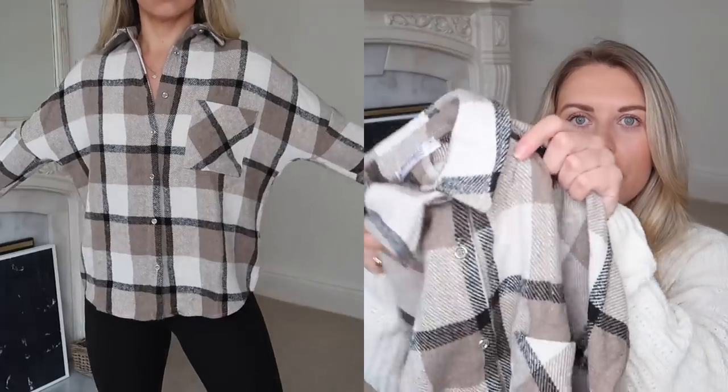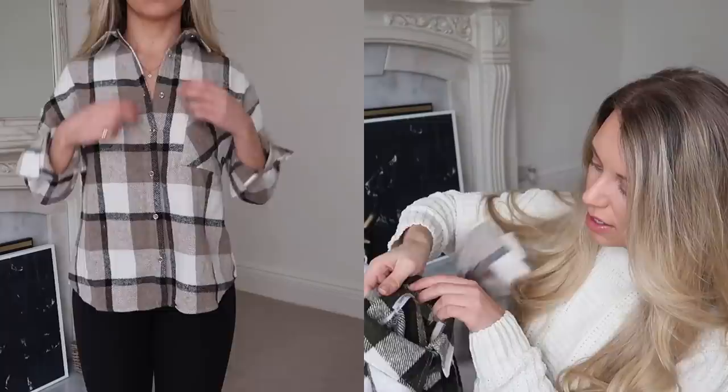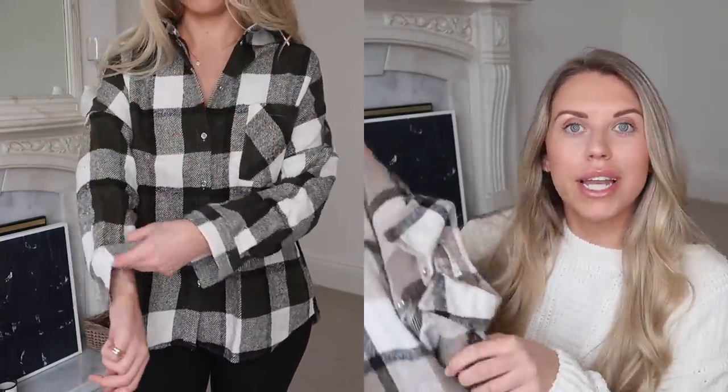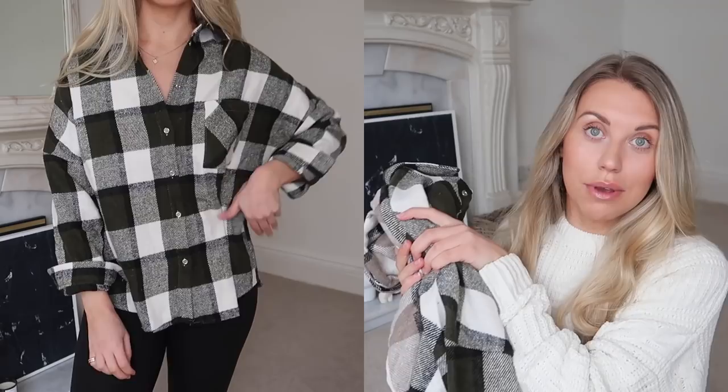Next I picked up two of the same item in different colours: the beige option and the olive khaki option. This is something I tried to get on Zara recently and had a bit of a mix-up with orders. One of the things I missed was a check shirt — I just love that kind of open flannel shirt style. This one is in a size 38 and the other is 42, so slightly bigger. I'm thinking just wear it open with a little white bodysuit underneath and either jeans or leggings for a relaxed fit. Hence why I picked up both colours.